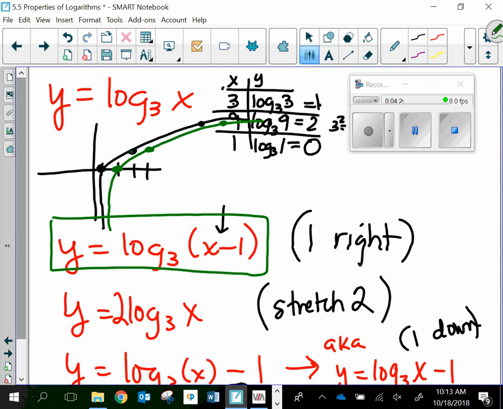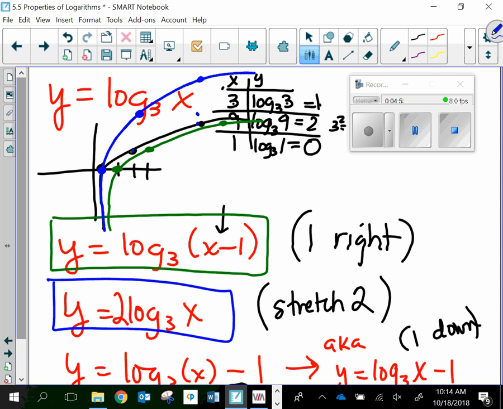Now here, we need to multiply all those things right here by 2. So 0 times 2 is still 0. This was 2, times 2 is now 4. And this is 1 times 2. Wait, that was 2. Anyway, it's up here. All right, so then we go like this. So we should have taken 2, 4, and 0.